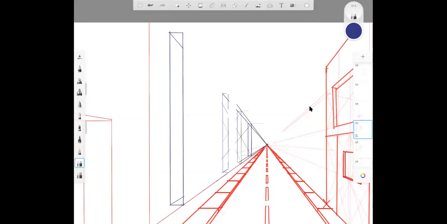I'm just cleaning up, removing the lines I don't need. If we were doing this with a pencil, we'd have to do this with a pencil and eraser, and we have to do this in that process too. It's just as lengthy and takes just as much time.